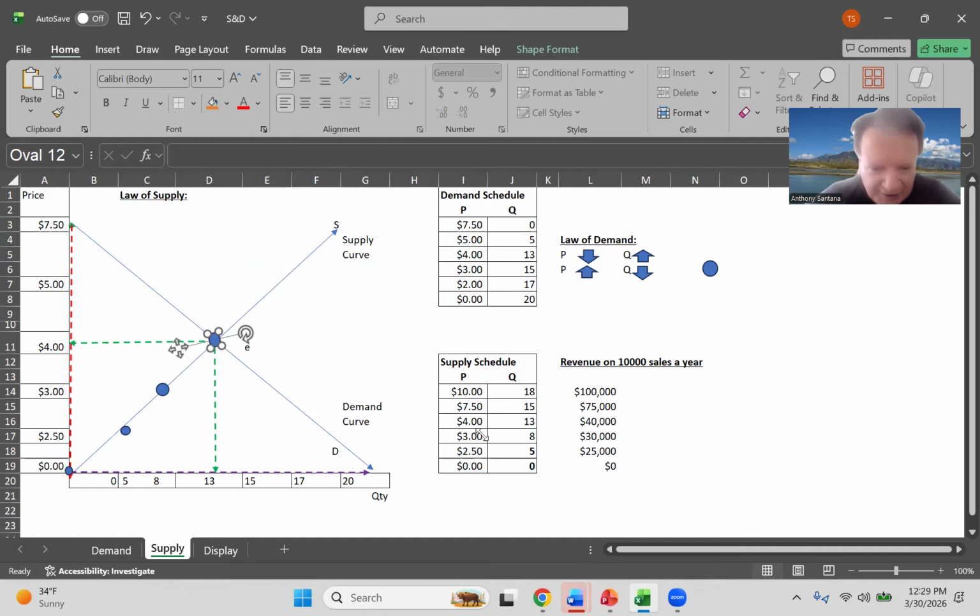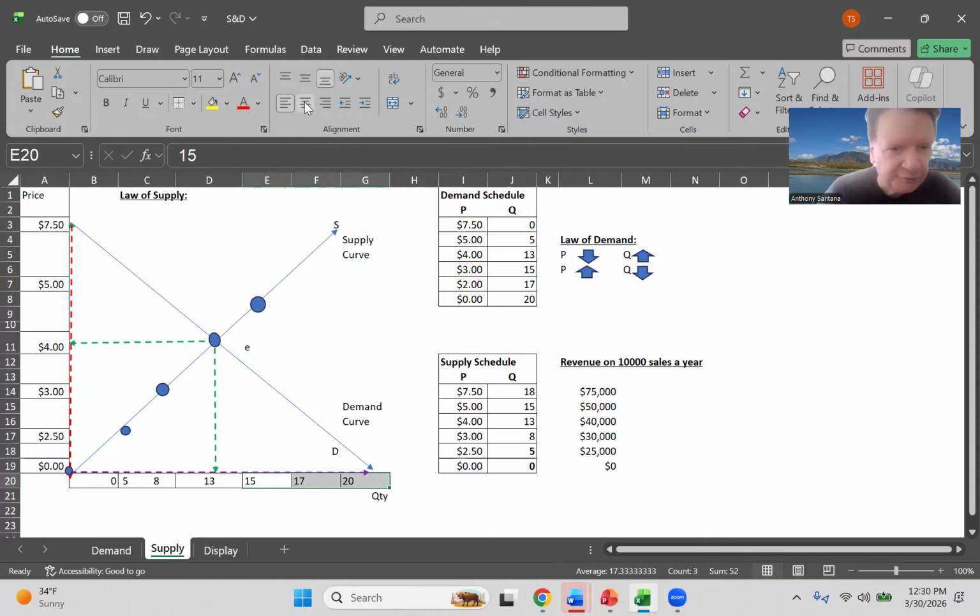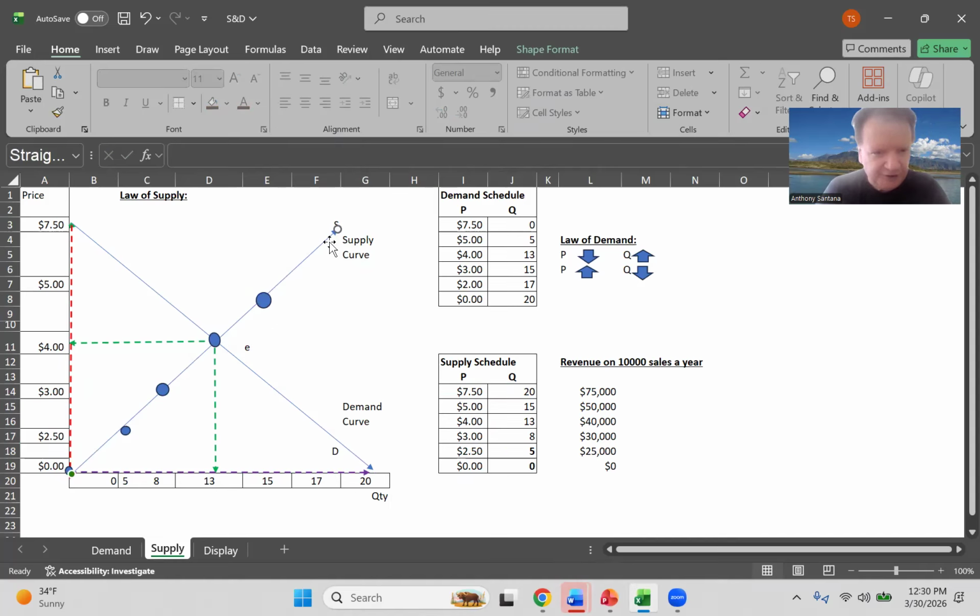And then what's going to happen, let's say I tell you, what are the prices I have here? $5 and $7.50. So at $5, let's say I have 15 people. So I got 2 more people jumping in at $5. I guess I can restore these back to being in the middle. And then what we want to say is at $7.50, everybody joins. So I have 20 people at $7.50, and everybody's going to join in the group at $7.50. But remember, it's only like a couple more people, right? 3 more people, 5 more people.